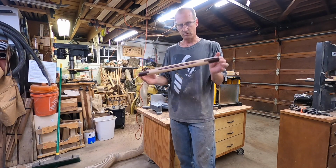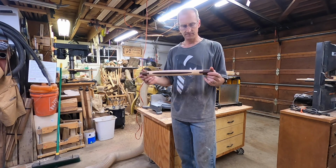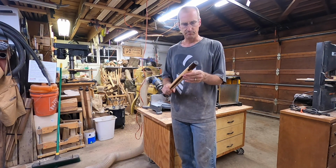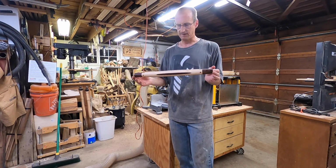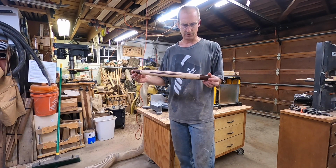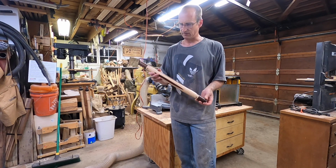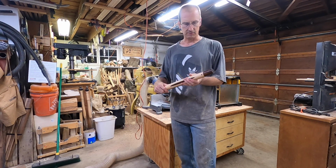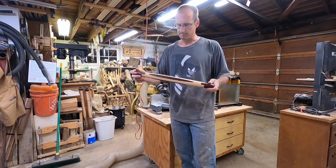In the end, I got a usable product, and this is going to go to my buddy Stu, who does a lot of baking, and he's my beta tester for rolling pins, so he can, you know, beat things with it and roll it and tell me if the size is good or whatnot. So yeah, not bad for a quick, I don't know, few hours to churn this out. I just finished it with just mineral oil, so just a basic mineral oil finish. It's going to be rolling on food, so I figured that's a good bet.